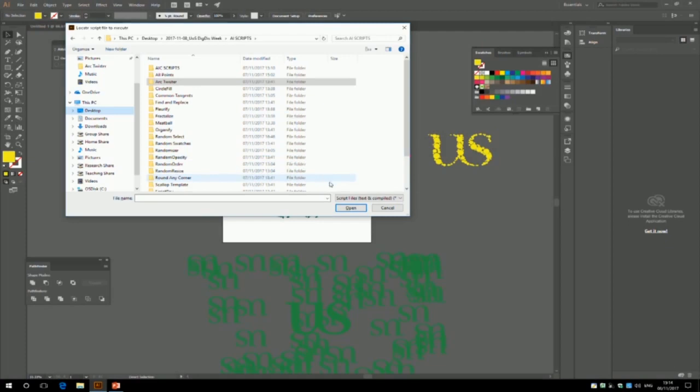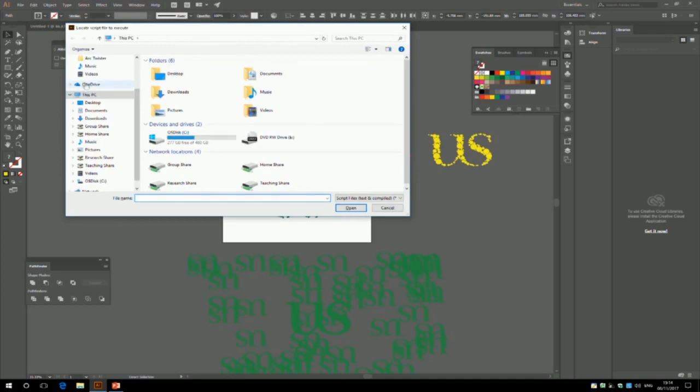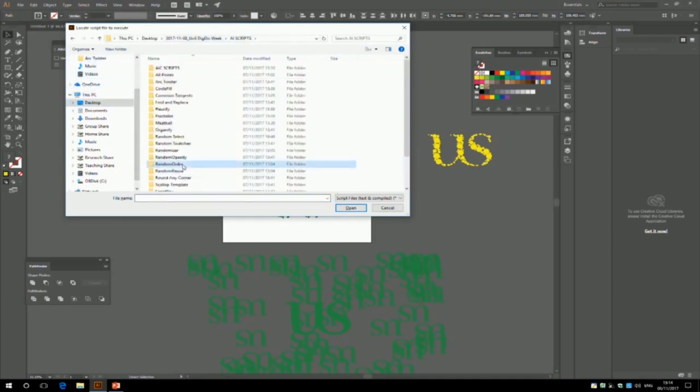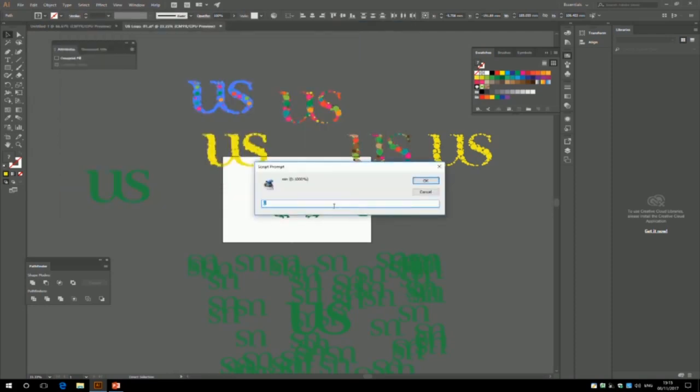I could then, let's say that I wanted to make some further changes to this. Let me make a copy of this one. I could apply a random resize. And then it's asking me for the minimum value. So in this case, I want the variation of, let's say, minimum to make them half the size they are. So 50%. And maximum 150% of the size they have.